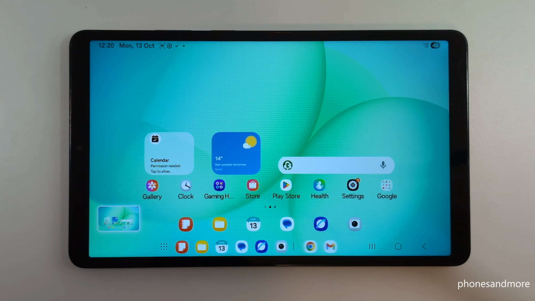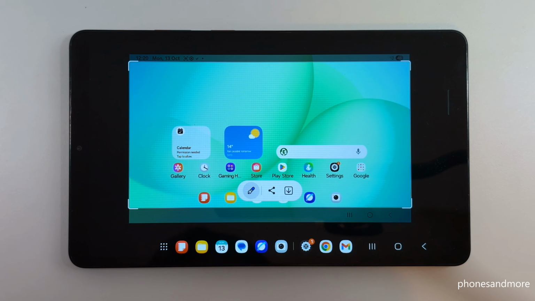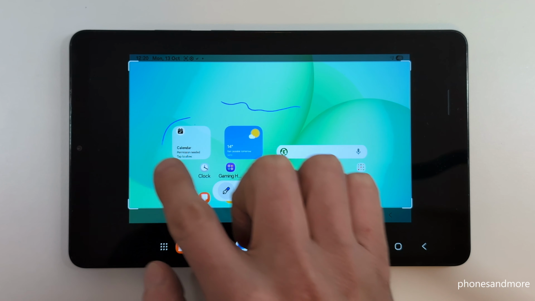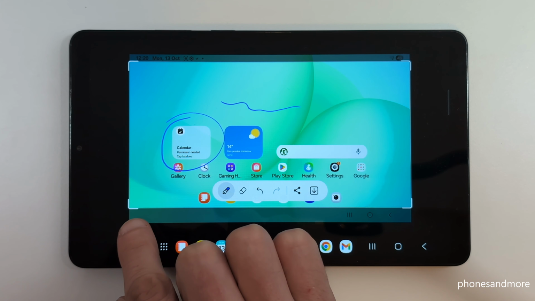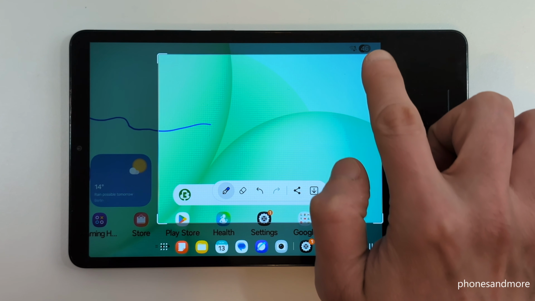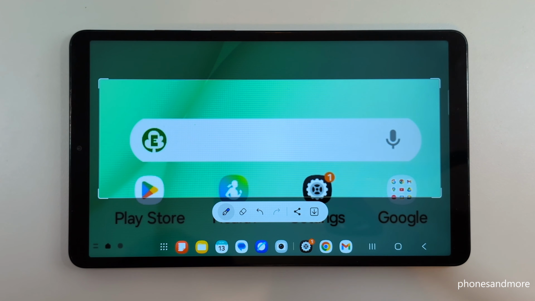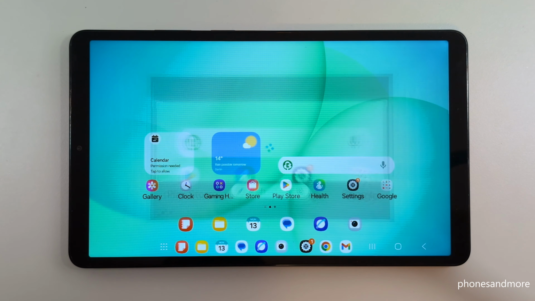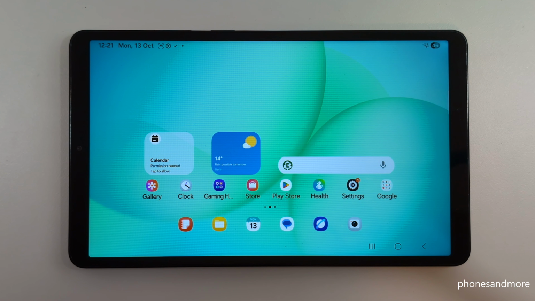If you tap now here on the editing symbol, you have also the chance to draw something inside here or to highlight something. Or what is pretty cool as well, you can copy a part of the screenshot with the corners. What is pretty cool if you want to capture maybe a picture from a website or something like this. And yeah, after you can share this edited part directly or with the arrow, you will send it to your gallery.